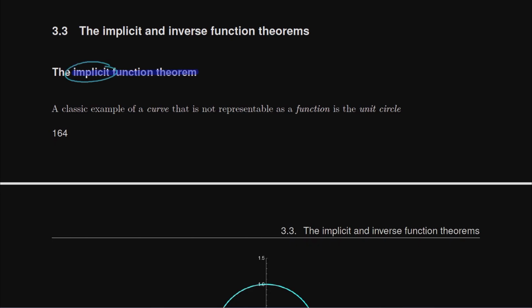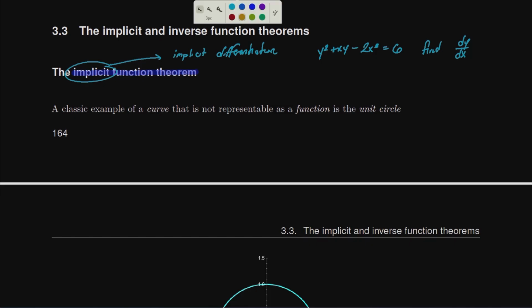Right, in Calculus 1, you definitely spent a section on something called implicit differentiation. And you would start with expressions like y squared plus xy minus 2x squared equals 6, and you were asked to find dy/dx. And maybe the way you would do this is you acted d/dx on the entire expression. Of course, d/dx on the 6 on the right-hand side will just give you a 0.